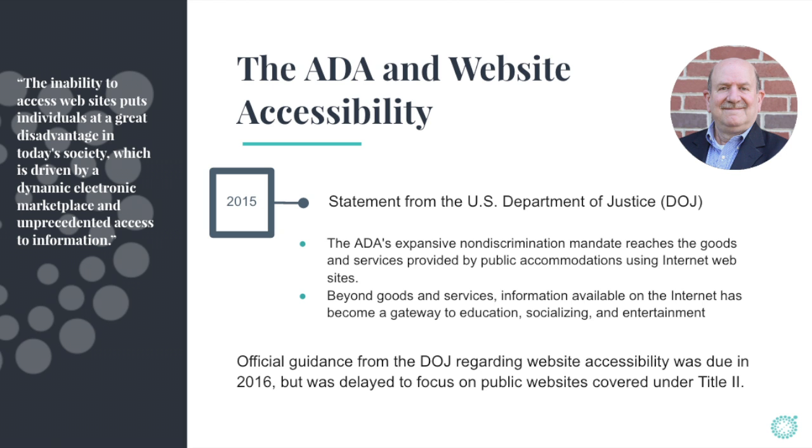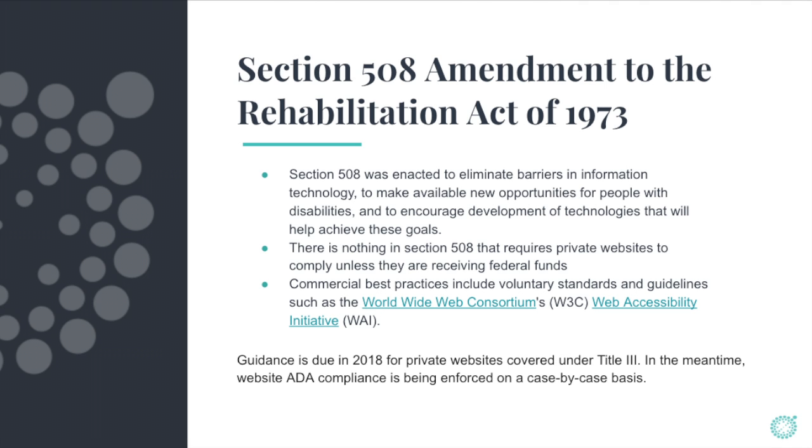Similarly accessible. Yep. Briefly now, I'd like to touch on the Section 508 amendment to the Rehabilitation Act of 1973. Section 508 was enacted to eliminate barriers in information technology, to make available new opportunities for people with disabilities, and to encourage development of technologies that will help achieve these goals. Now, there's nothing in Section 508 that requires private websites to comply unless they are receiving federal funds.